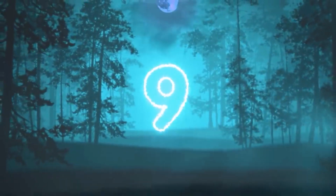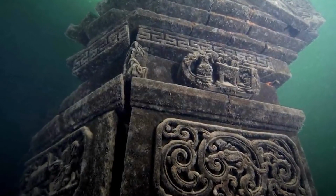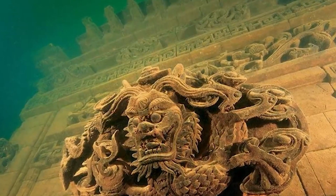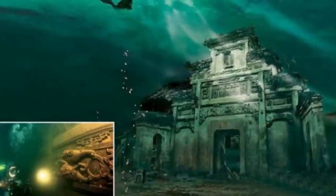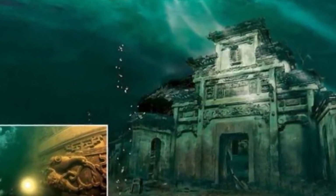In our ninth spot today, we have Lion City. The Lion City, or Shicheng, is a 1300-year-old city located in Eastern Europe that now lies completely underwater. But it wasn't always like that. In the late 1950s, the city was purposely flooded to build a hydroelectric power station in the area. What's pretty fascinating is that although it lays about 40 meters underwater, the buildings are still in pretty good shape. The only change is instead of having human residents, it's now home to tons of aquatic life.